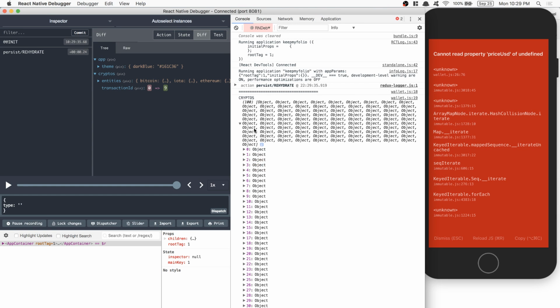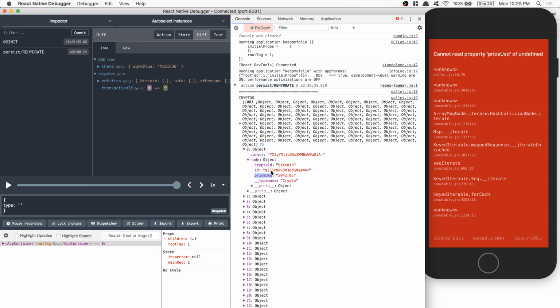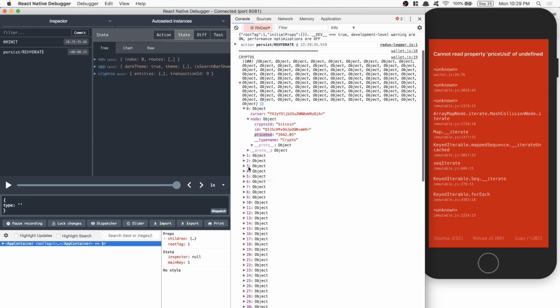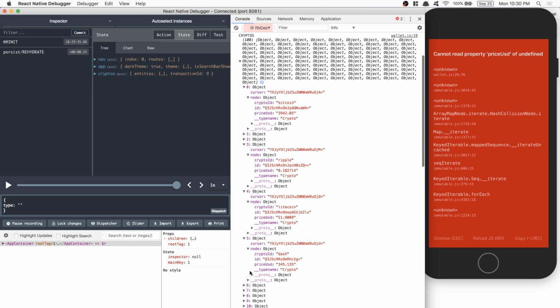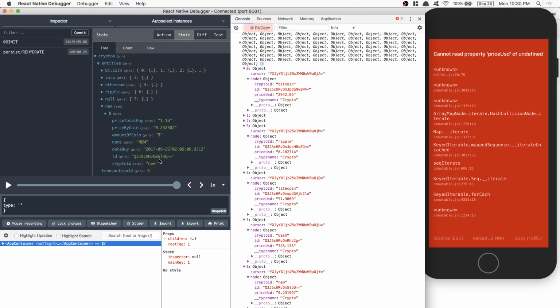nope. Crypto ID or ID? You know why? It's maybe because the ID changed here. I'm going to check for the name. Ripple, Litecoin, Dash, name. Okay, we're going to check in the state, crypto entity name, ID. Oh, I know why.